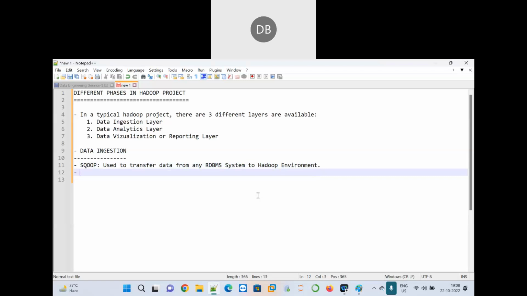Then Flume. There is a system called Flume used to get any live stream data into our Hadoop framework or environment.